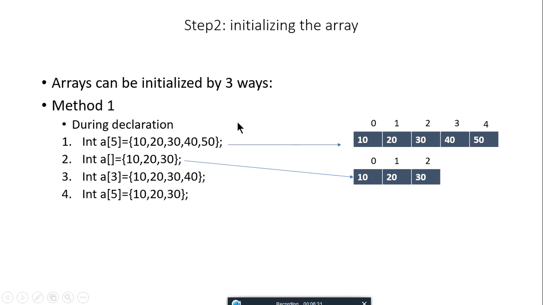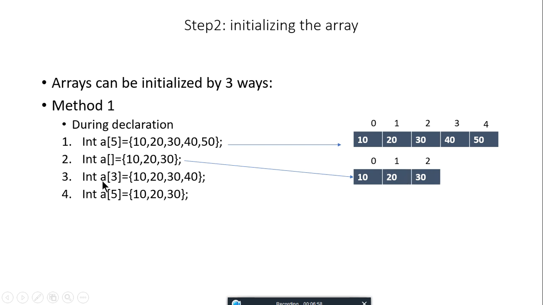If you are using this method, then you can leave your array size brackets empty, because the compiler will automatically define this size based on the number of values passed by you. So here I have passed 3 values, 10, 20 and 30. So an array of A3 will be used by the compiler here, and an array of 3 will be created for you like this.